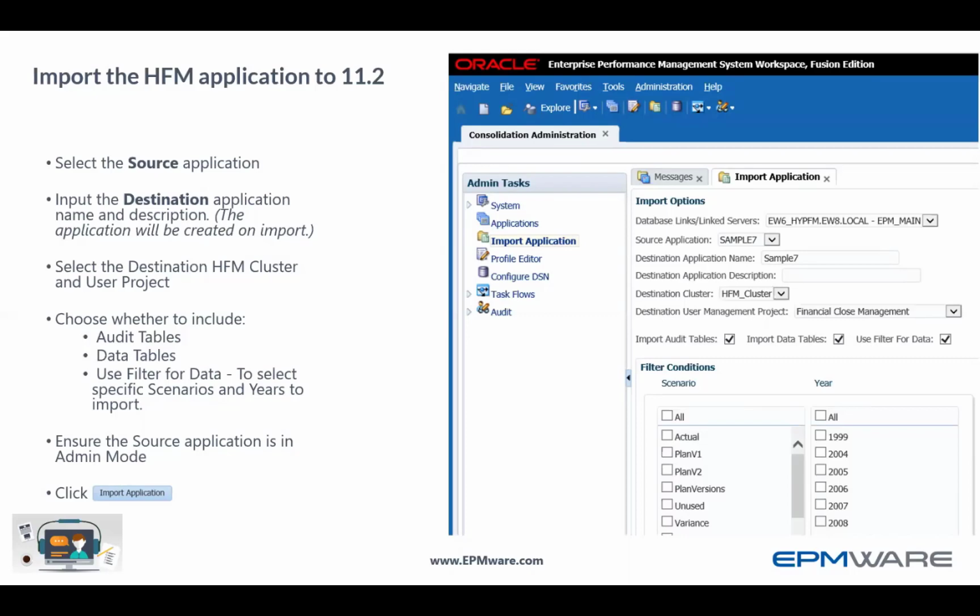If you want to just bring it all in, you can select that box, and then for the filter for data box, the next one, you can just leave that blank. But if you have a lot of data, say 10 years of data and a lot of scenarios, you might want to pick one scenario and one or 2 years to bring in, just to see how long it's going to take. It depends on how you're set up. If they're in separate data centers on opposite sides of the country, you might want to bring in just one scenario and a couple years of data to see how long it takes, so you don't run into network issues with dropping the connection.